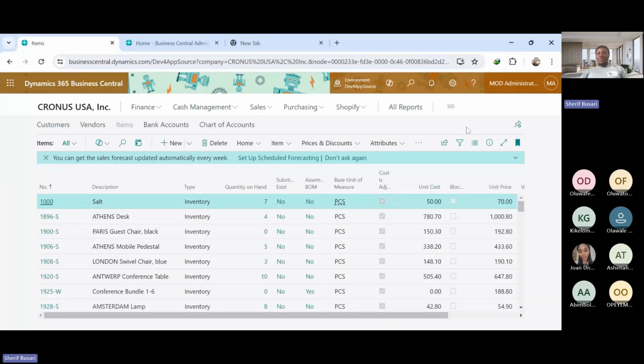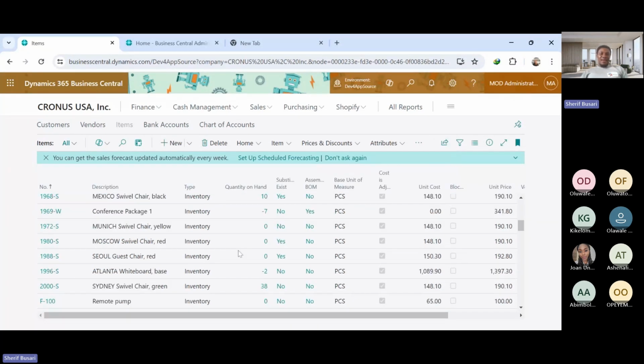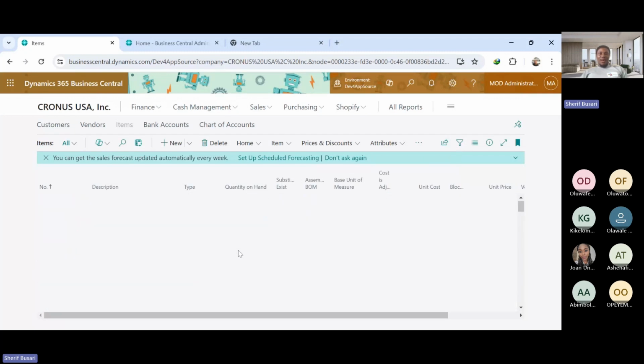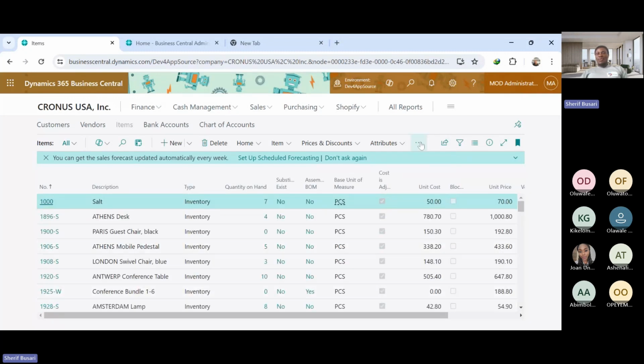It suits me best. So also we have this share icon here, or button, which I can actually use to download this particular page. You will see this on all list pages on the system. In fact, maybe on most pages on the system. So if you click on open in Excel, it's going to download whatever page that you are on currently. It's going to download that data for you, and then you can open it in your Excel.